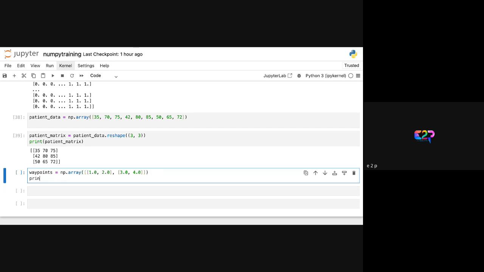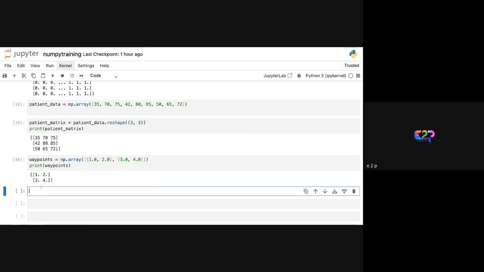If I print the waypoint, it is a 2 into 2 matrix. So if I want to add a global offset of 5.5 to all waypoints, the offset is 5.5.